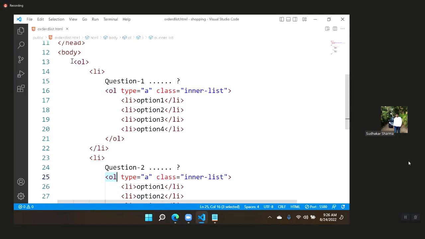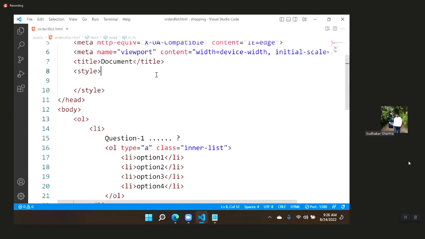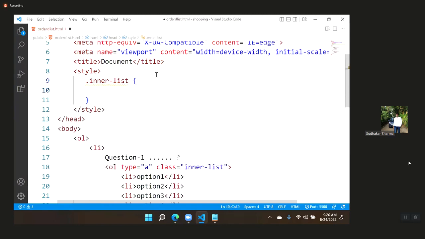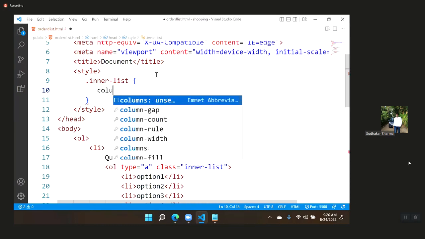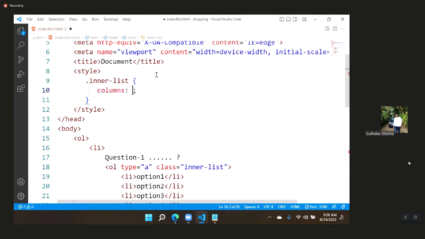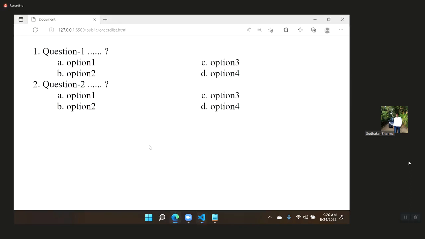Because the same ordered list is used at the higher level and the lower level. So in the style, we write dot inner list, which refers to the ordered list inside. Here we use columns, how many? Two. That will keep the items arranged in this way. That's how we need to define it.